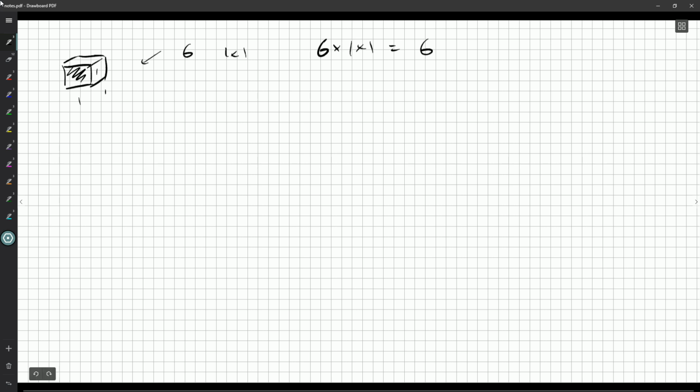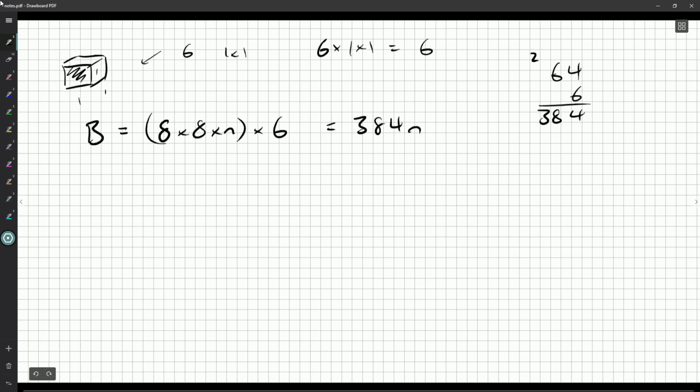Okay. Now, what's the total surface area of all the cubes when they're considered individually? Well, how many cubes are there? There's going to be 8 by 8 by n, because those are the dimensions of the prism they make up. And then times 6 for that surface area, and so we'll get to 64 times 6. We can grab our calculator, but we don't need to. So 384, and then n. So that's this B value. Okay? And so we need B over A to be an integer.